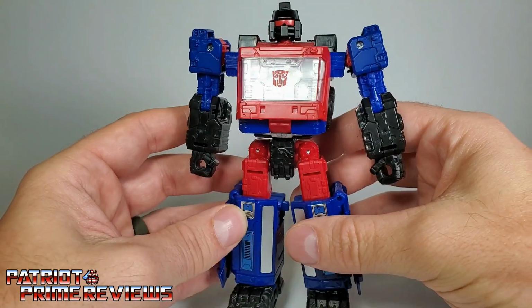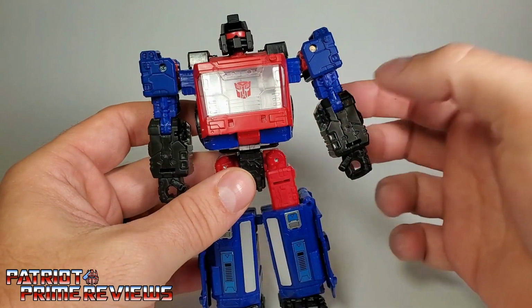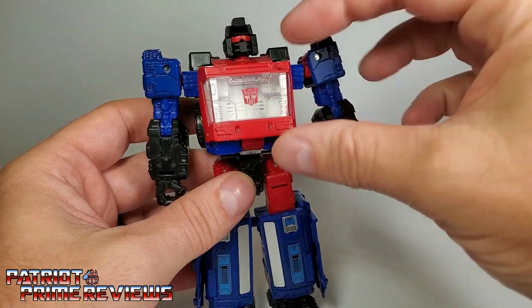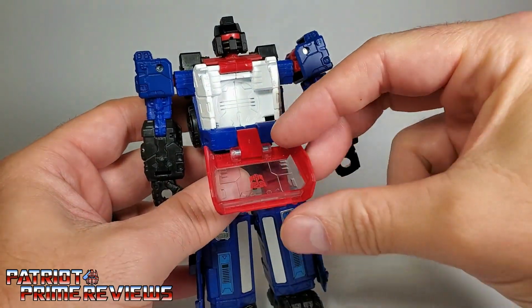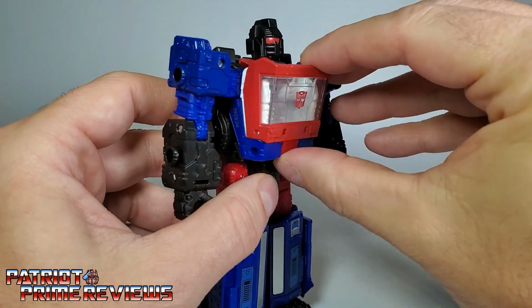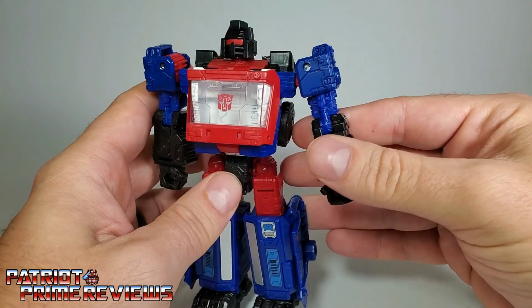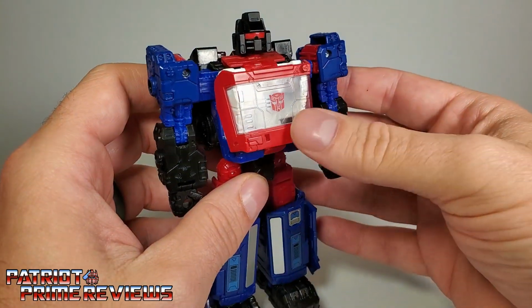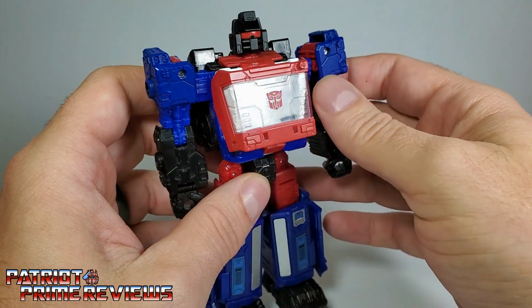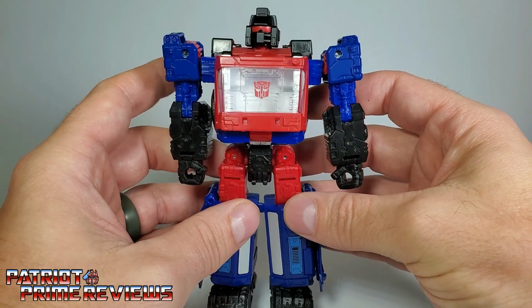The paint scheme on this figure looks great too. I mean, it really pops. And one of the things I really like is they painted inside the chest here. Since this is a clear window, they painted the chest white. So that kind of gives him the illusion that he has a white chest like his Generation 1 counterpart had as well. Now, I'm thinking Toy Hacks in the future will give us a white decal to cover that up, but honestly, I think that looks really good.